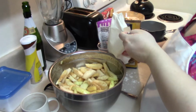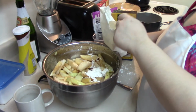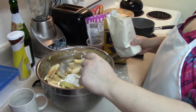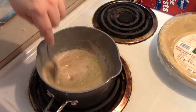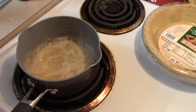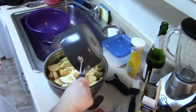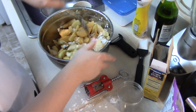Next, I'm going to put in cornstarch. This will help soak up all the extra juice, and it will make it more flavorful. Once your butter is all nicely simmered, pour it in with the rest of the ingredients and mix them all together with your apples.